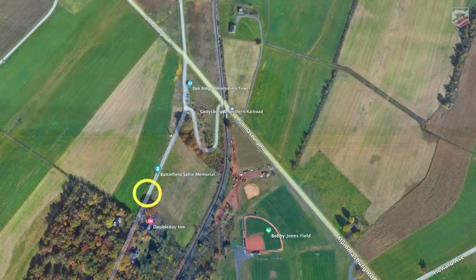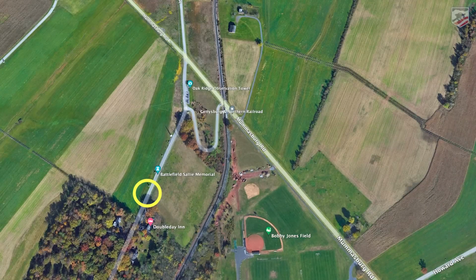And we are on the first day's battlefield. We're on Oak Ridge. This is Doubleday Avenue and you're generally facing west from whence the Confederates came. Let me back up. Let me remind you that we are sort of just trying to drill down to what some of the Union and Confederate regiments did here in the Battle of Gettysburg. And then we're going to even try to drill down a little further into some of the soldiers. So with that in mind, we're talking about the first day of the Battle of Gettysburg.